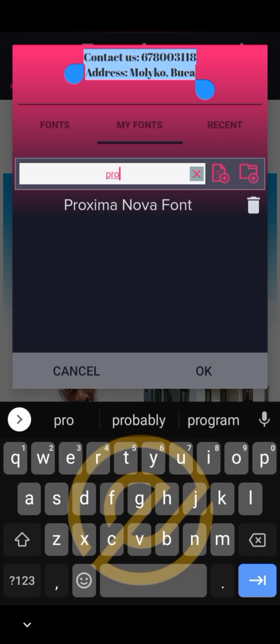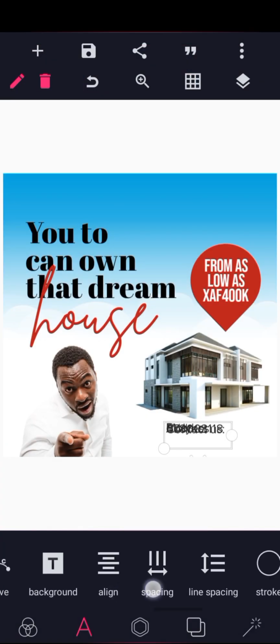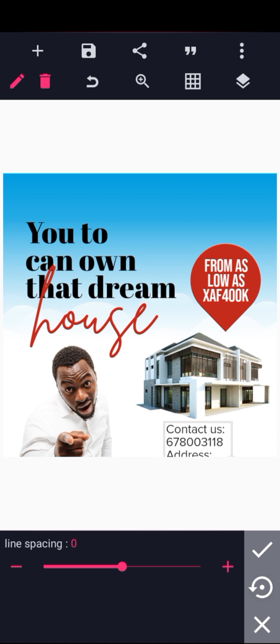let's go with Proxima. Alright, so we go with Proxima, you go to line spacing and use it. You can use the reverse to take it to normal font spacing or line spacing rather, and you reduce the size.